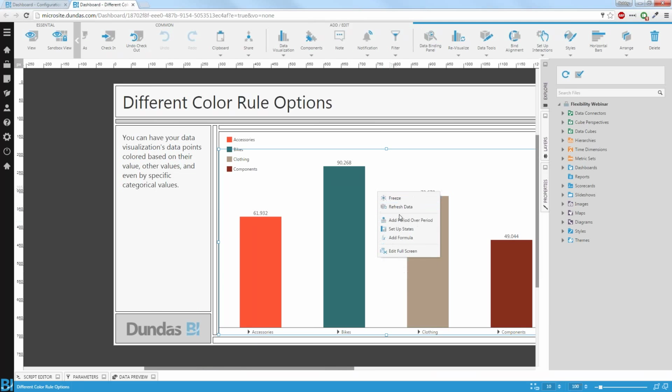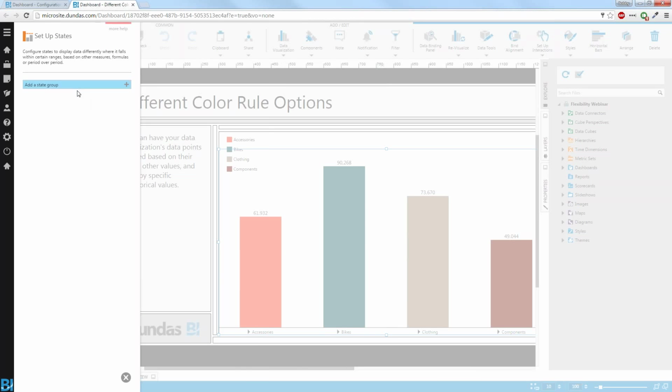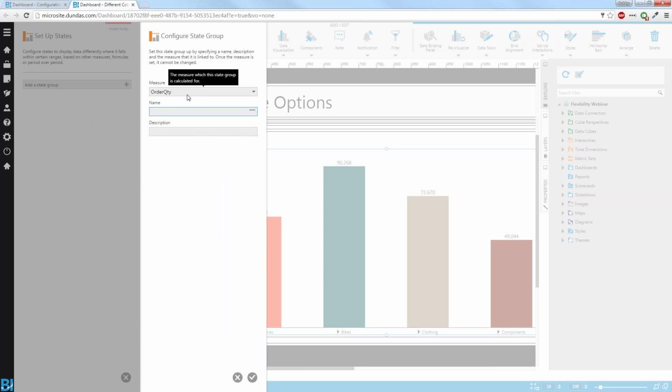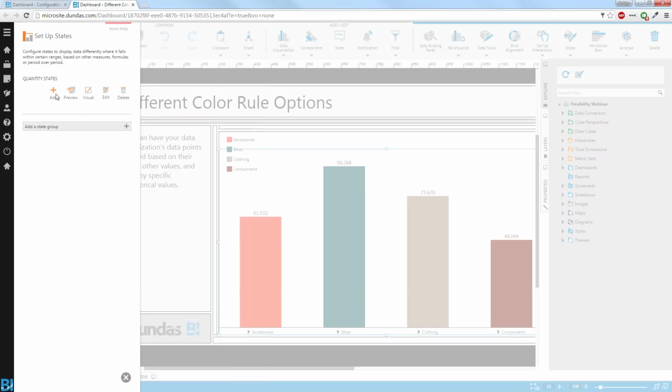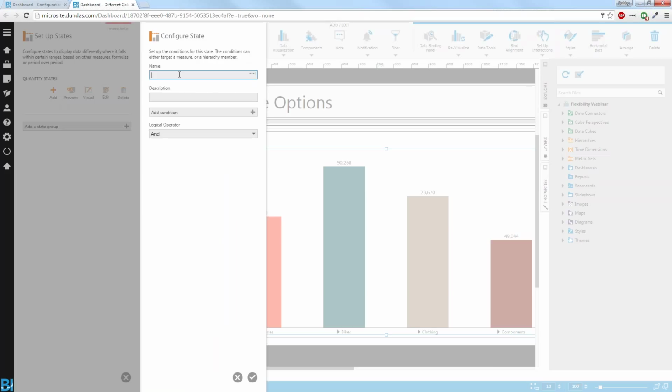When I set up a state on a visualization, I'm going to base it on the quantity. I'll just say quantity states. We're going to add something like above average, add a condition that basically says greater than, and then enter in whatever you want.